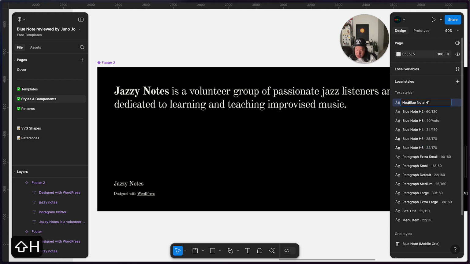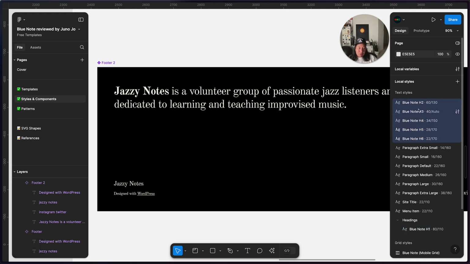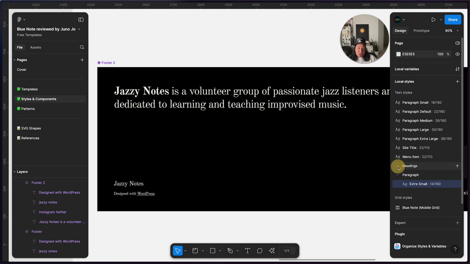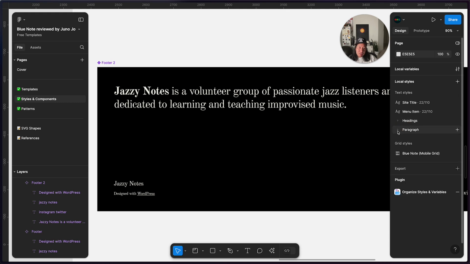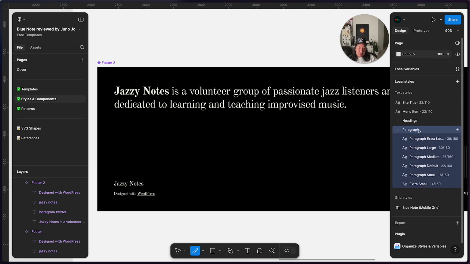So I will just add headings, because it's gonna be a little bit more organized in folders. Paragraph, I will just add a backslash here, so we can have all the things that we need organized, because for real, I'm not really a fan of the way the things are here. Paragraphs.